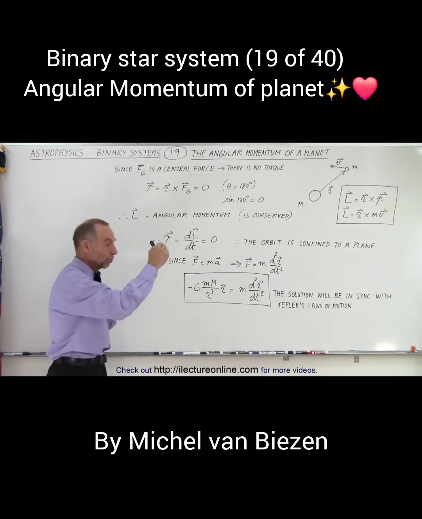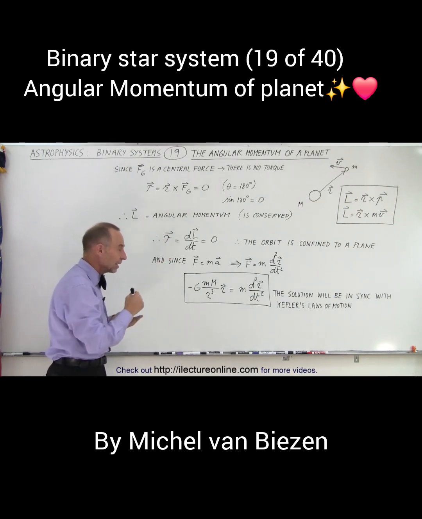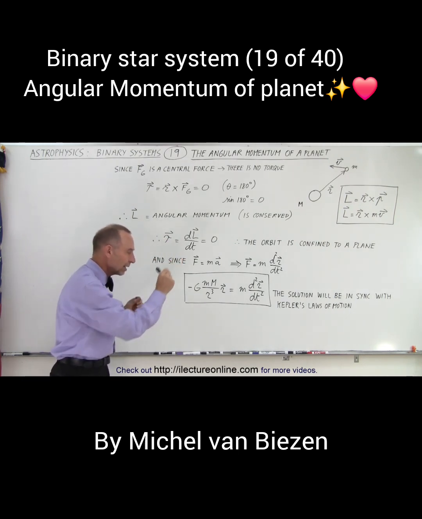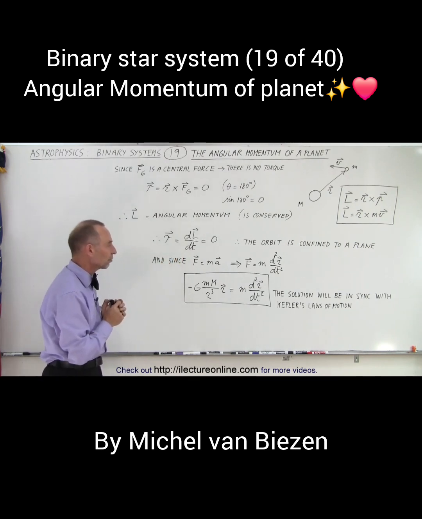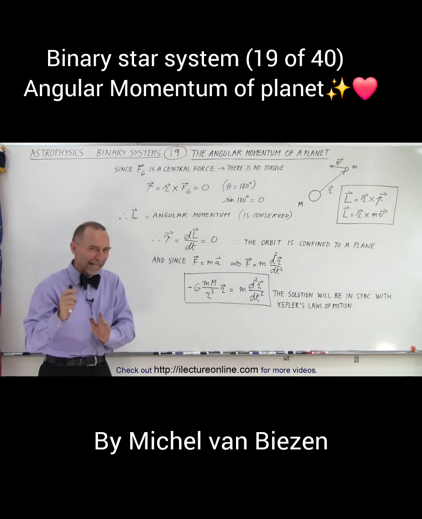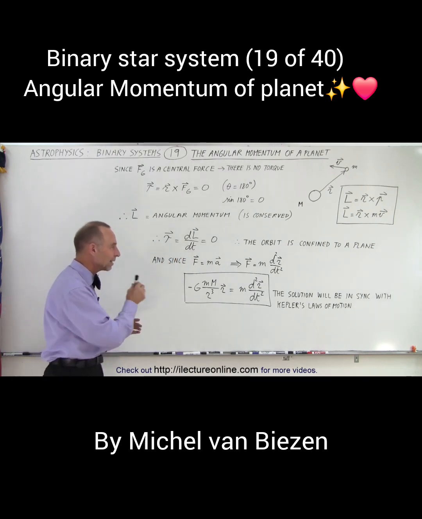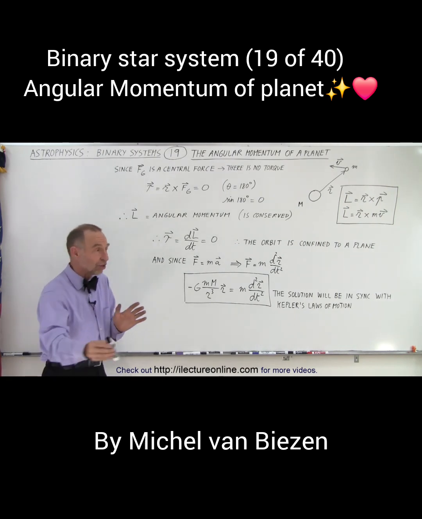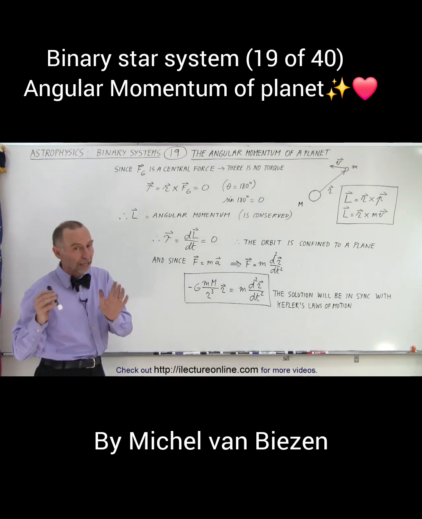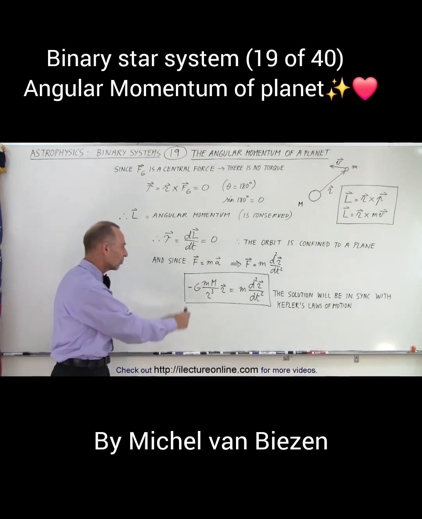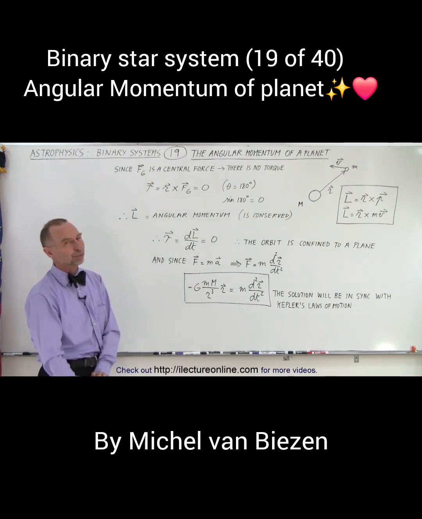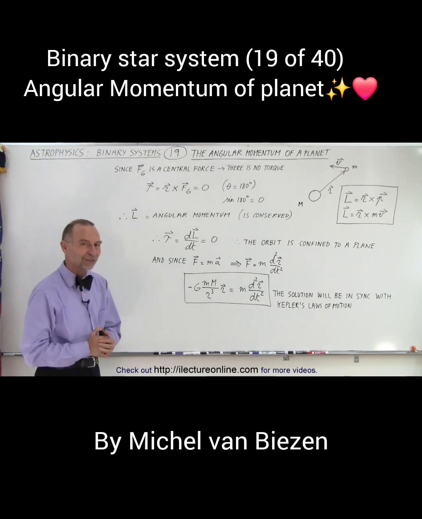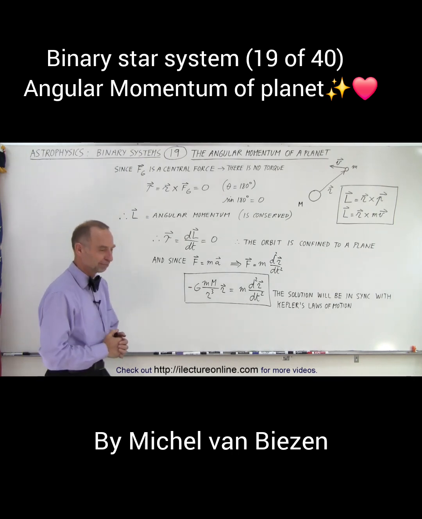If there's an elliptical orbit, you can always see that the acceleration will be along the direction of the gravitational force, but we'll take a closer look at that. We'll also take a look at how the velocity will change in the orbit according to Kepler's laws, and we'll see how that all comes out of the solution of that differential equation. So stay tuned, and we'll show you some more of this.